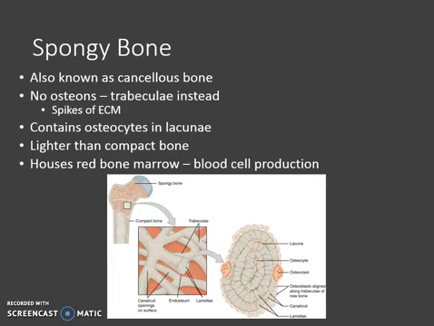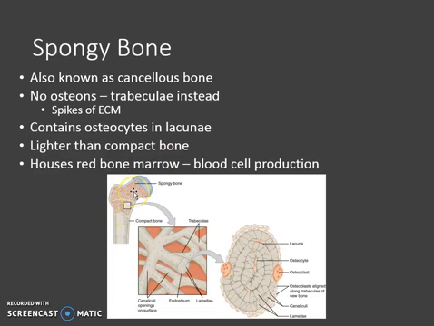Spongy bone is another type of bone, and you typically won't see spongy bone unless you break a bone and look at the inside of it. It's also known as cancellous bone, and the name spongy just refers to the fact that there is solid bone tissue, these spikes, which we call trabeculae, and then there are spaces, just kind of openings, in between those osseous tissue trabeculae. These spaces are where we find red bone marrow. And so these spaces are where blood cell production occurs, because blood cells are produced from the tissue in the red bone marrow.